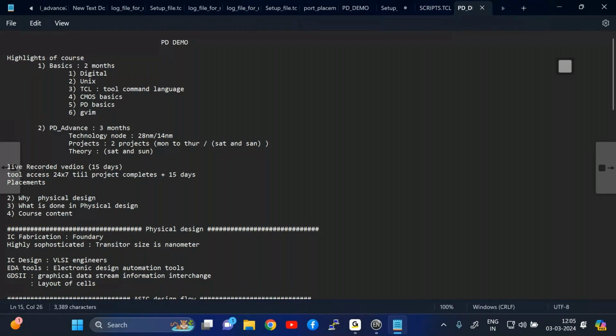But a macro is a hard IP. Hard IP means we cannot see what is present inside the macro. They will not leak that content, right? If they leak that content, everyone can start doing that. That is a patent actually. IP means intellectual property. They have already patented that macro.